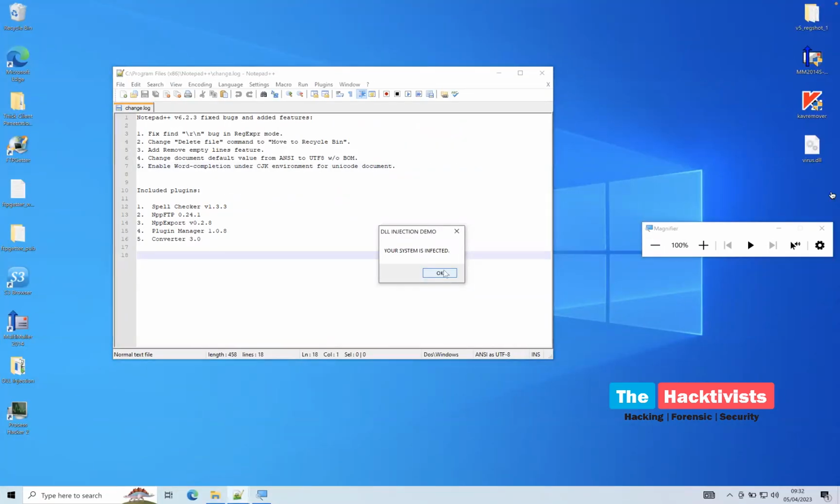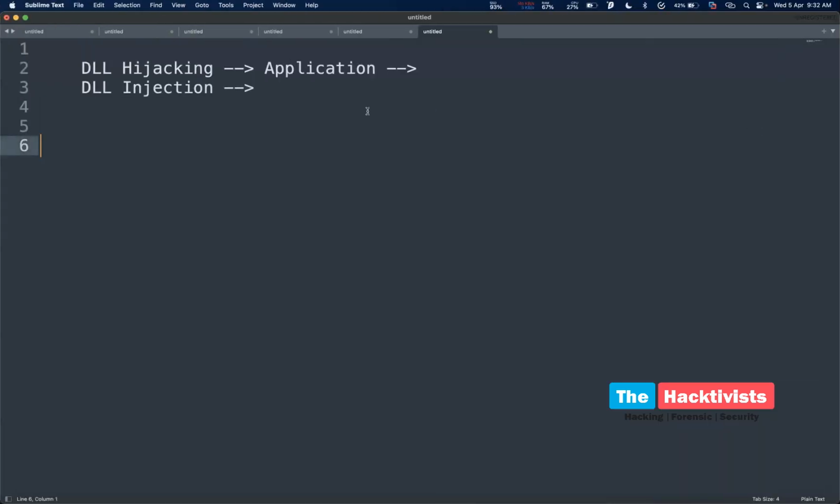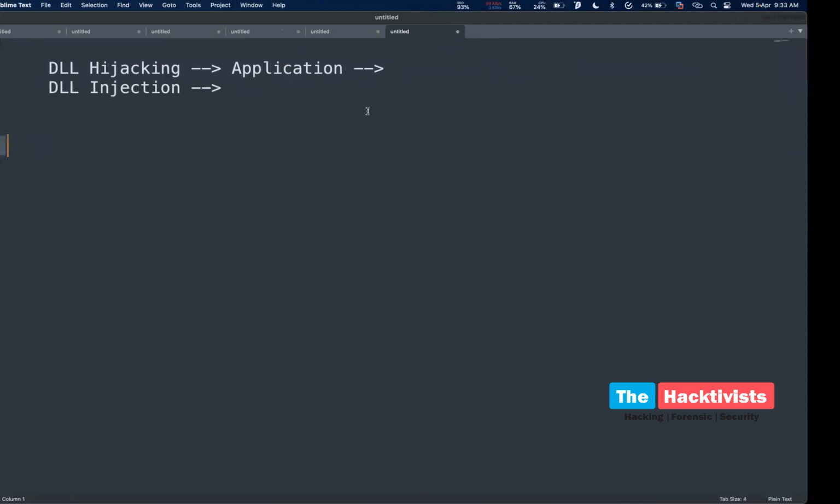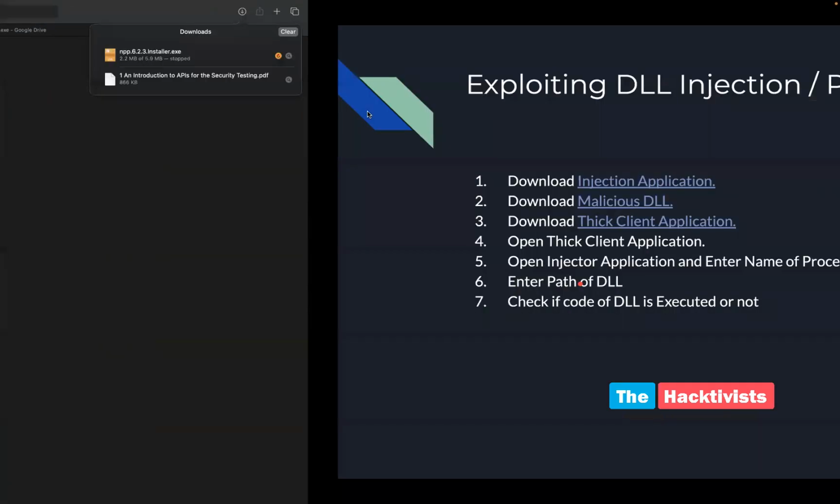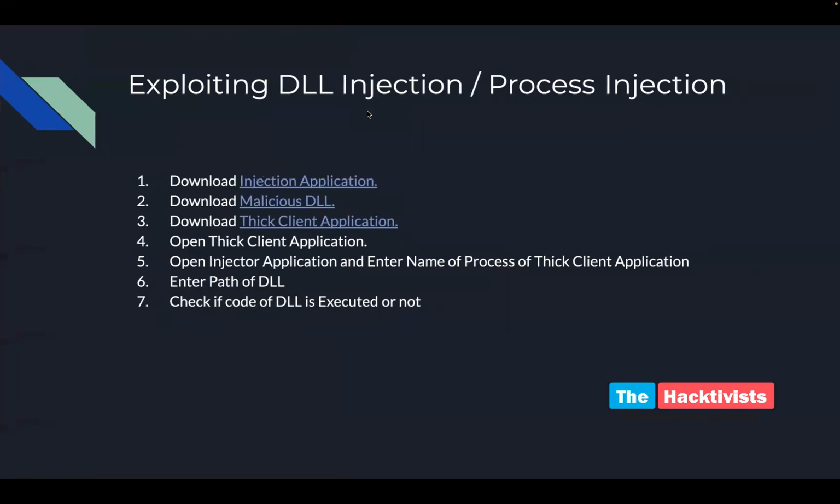Now instead of this particular DLL, you can take your own DLL and you are good to go. You will be able to validate your DLL, and you will be able to take remote access of that particular machine as well. Reverse shell and all of those kinds of things can be done at that point of time.